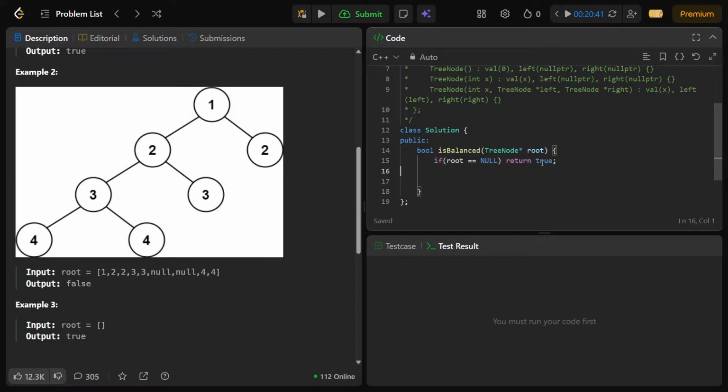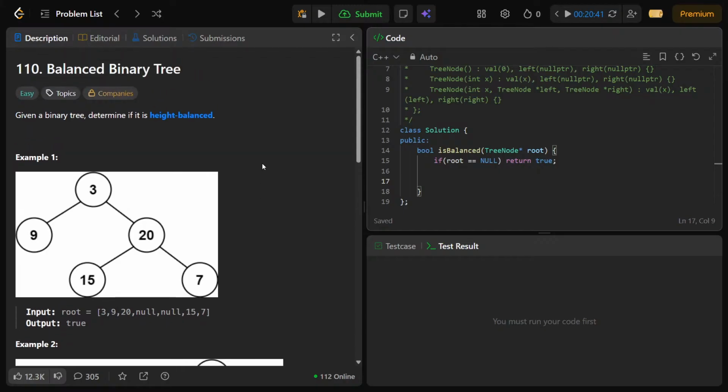Okay. Hmm. How do we know if it is height balanced? Hmm. Can we have a function which returns the height? Can we have a function which returns the height for a value? So suppose if you go down, the height should be increasing, right?